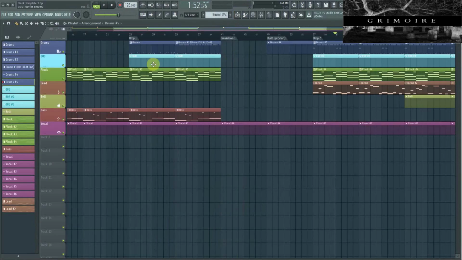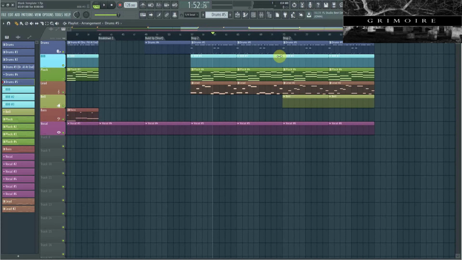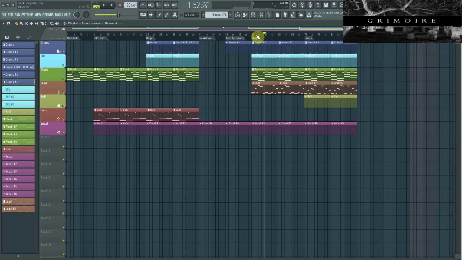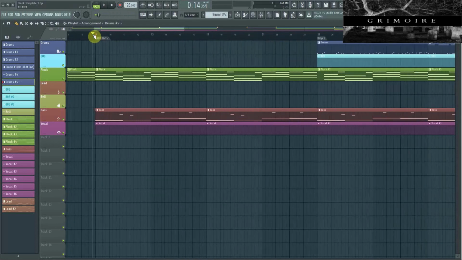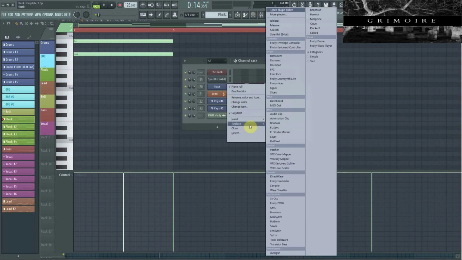Alright, cool. So the next thing I want to do, now that we have basic drums down, is get started on the lead sounds too. There's a couple ways you can go about this. The first is simply scrolling through presets. The second, which I prefer, is to have an idea of what you're going for. If you're just stabbing in the dark, you're going to lose the vision of the song, and it's going to end badly, and then you're going to get frustrated, and you're going to scrap the whole project, and it'll suck.